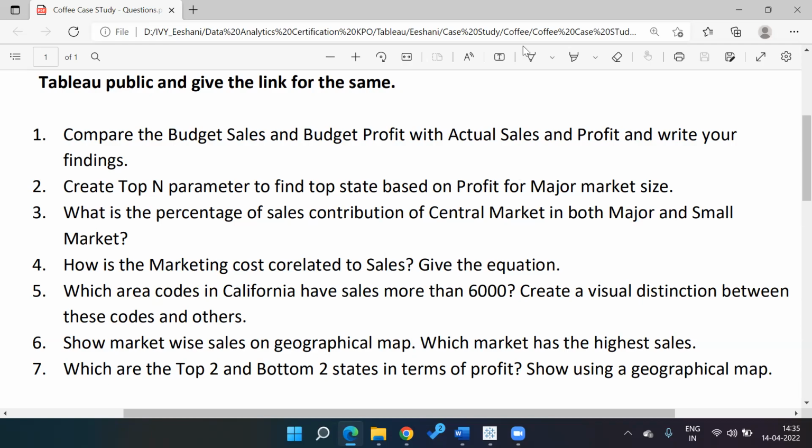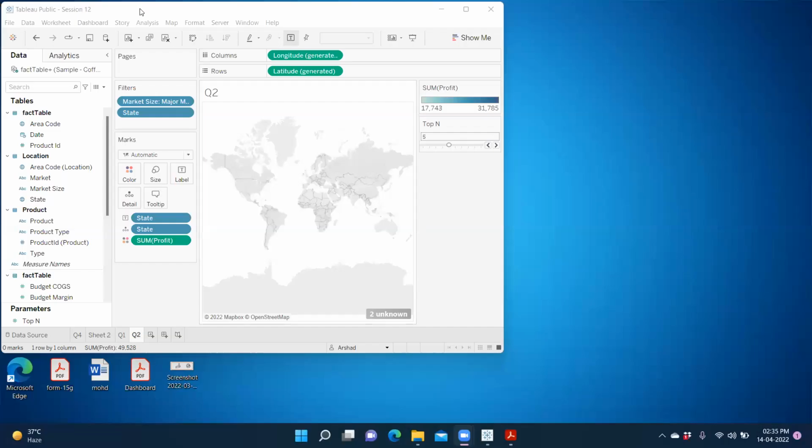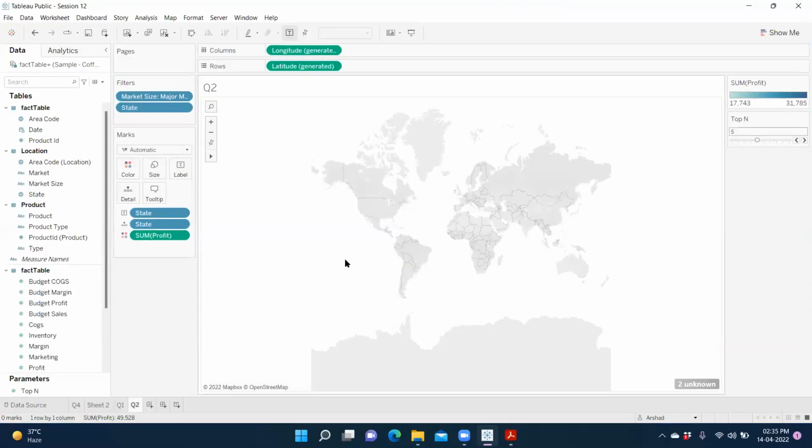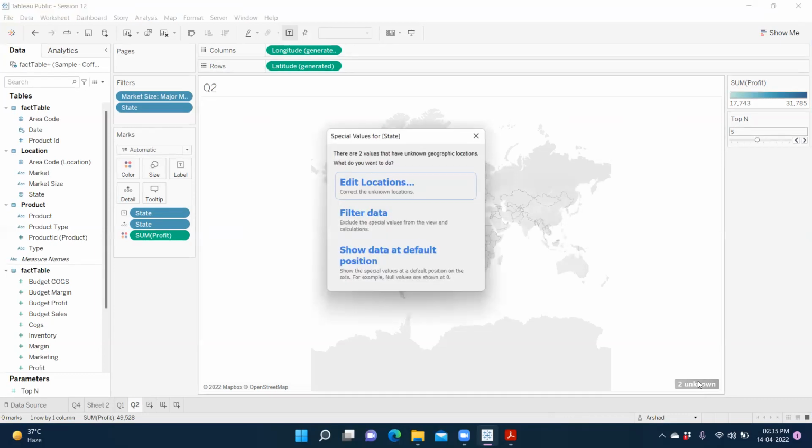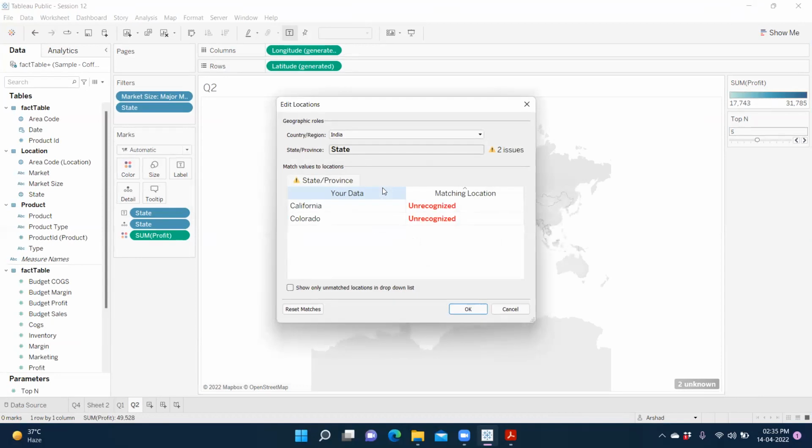You want to share your screen? Again, same thing that Kshitij had, two unknowns because the country is wrong. So click on the two unknowns on your right bottom. Click on edit locations. Make California go back to America.